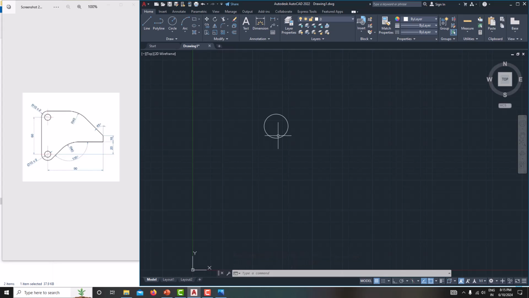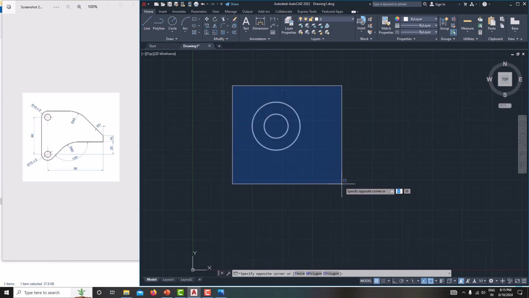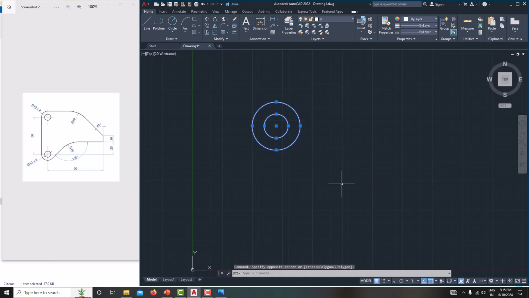Then just create an outer circle with the radius of 10. Simply type C, enter. It will ask for the center. And the radius is 10, just 10, enter. Now we have created these 2 circles. Then simply select the circles by left clicking, dragging down and clicking again. You can select both the circles.